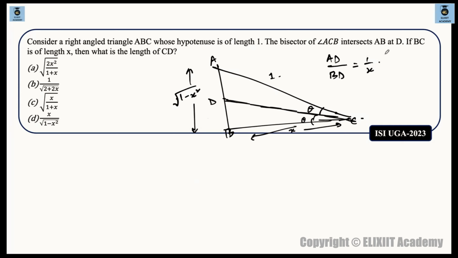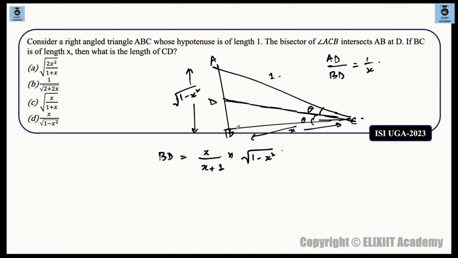So from here you will get BD, directly. We will figure out this BD length. Look, where will BD come from? You can think of BD, just simply distribute. You are distributing root over of 1 minus x square in the ratio 1:x. So what will it be? x upon x plus 1 multiplied by root over of 1 minus x square. Okay, so you get this length of BD.